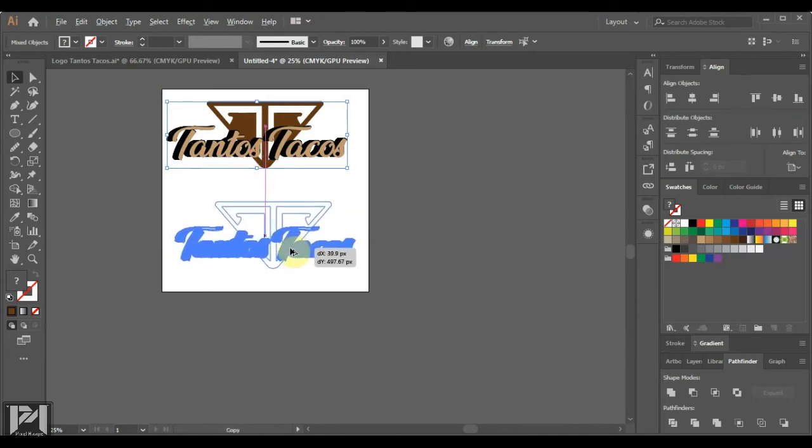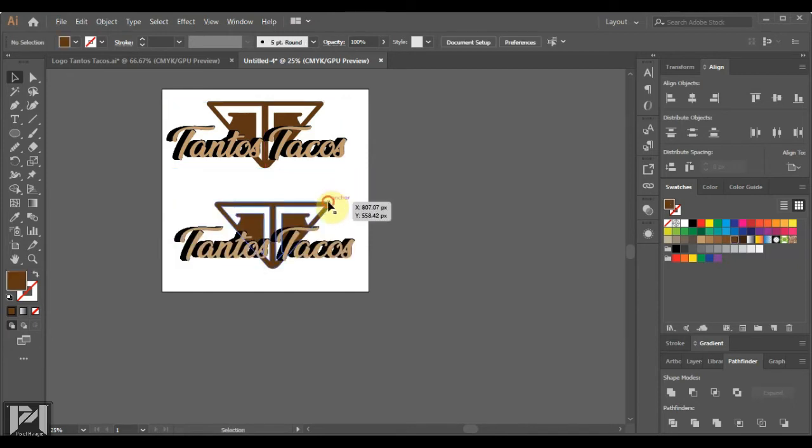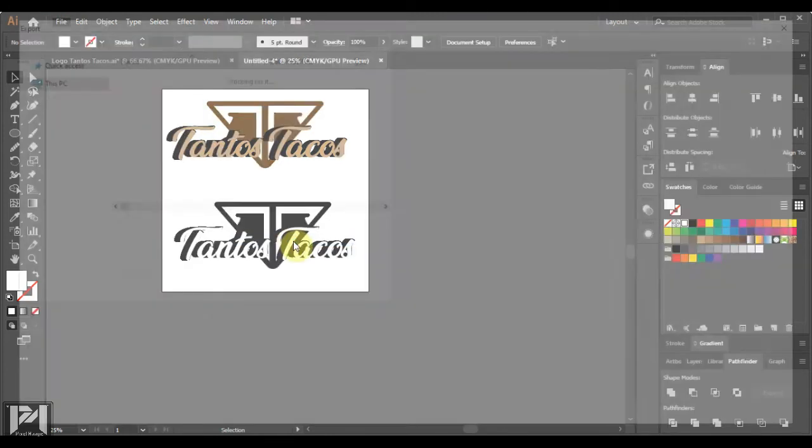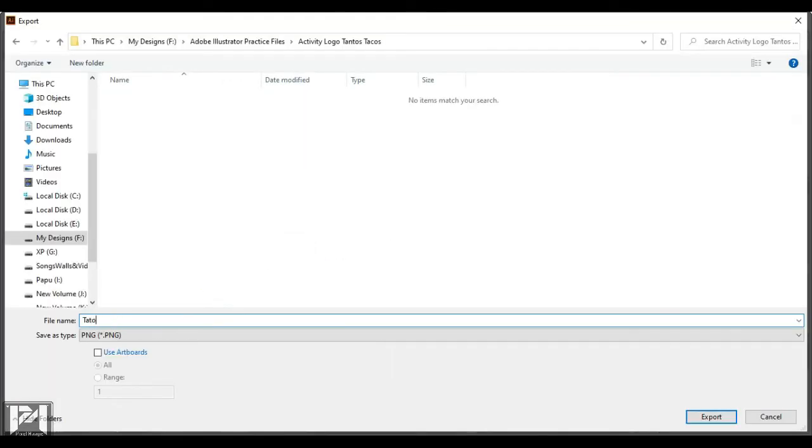Regarding the shadow which I've created using blend, it's very simple. Just create a copy of the text after creating an outline of the font by right clicking on the font and choosing create outline, and make a copy of it.